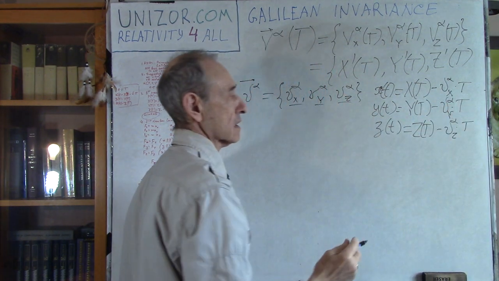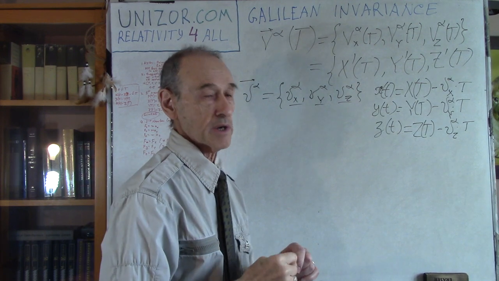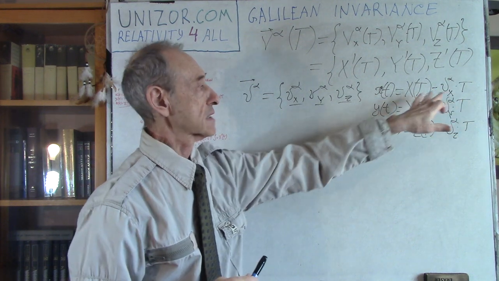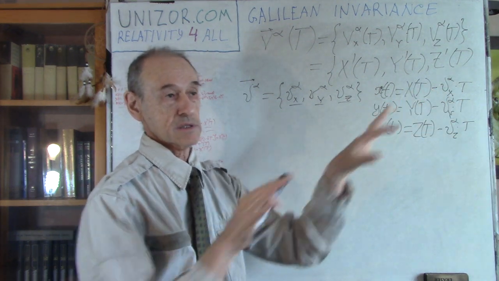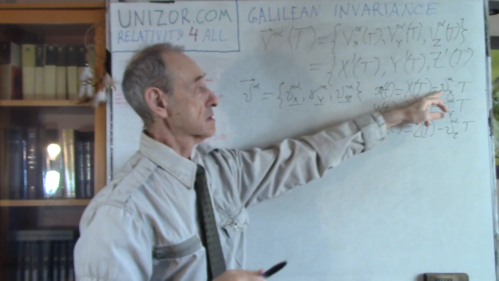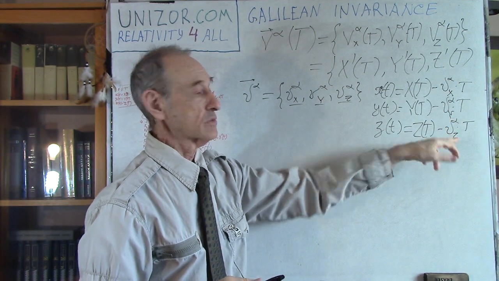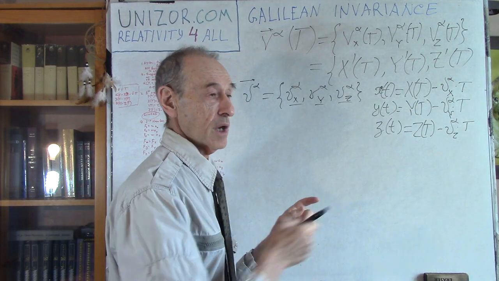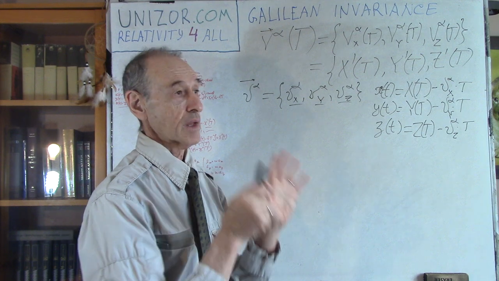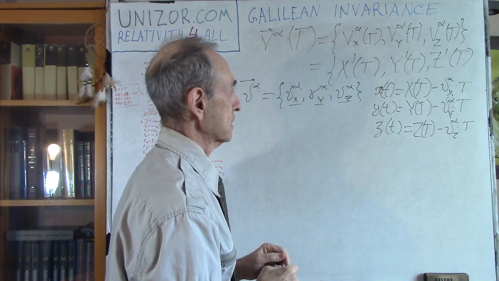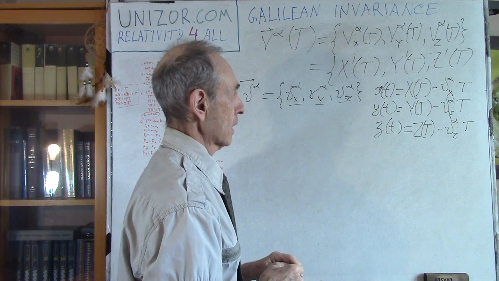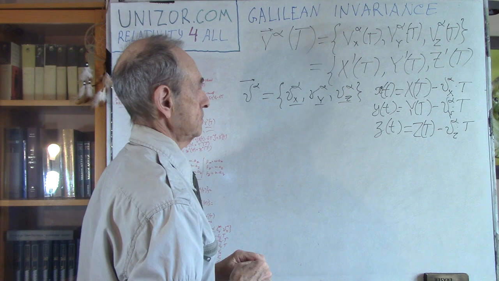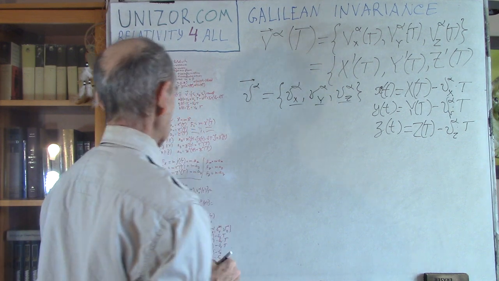So that's basically a very simple continuation of moving only along the x-axis. This is moving along all three axes in some direction, but it's a constant. The vx, vy, and vz are constants. That's what makes it movement of the beta system along a straight line with a constant speed relative to the alpha system. Okay. So that we have done.